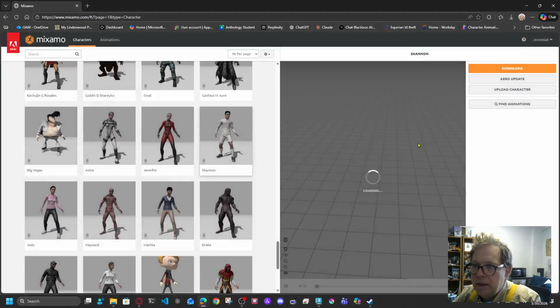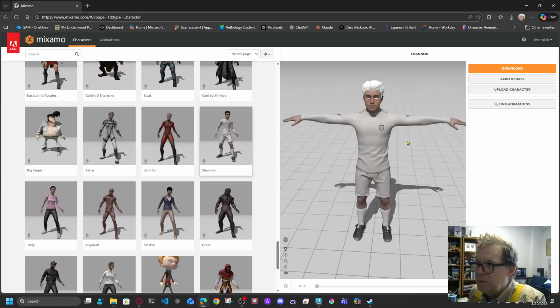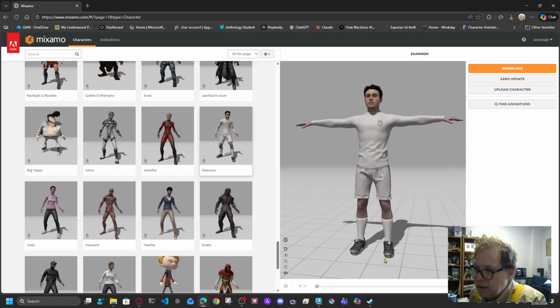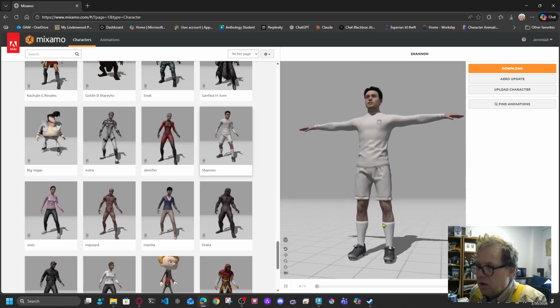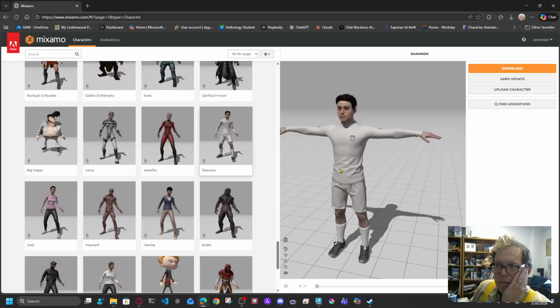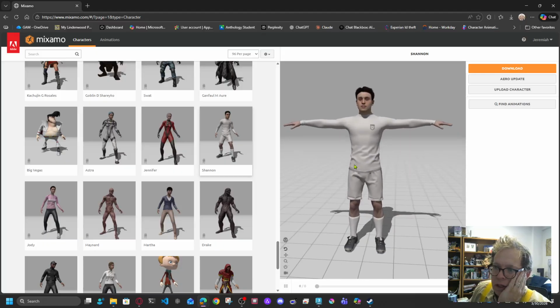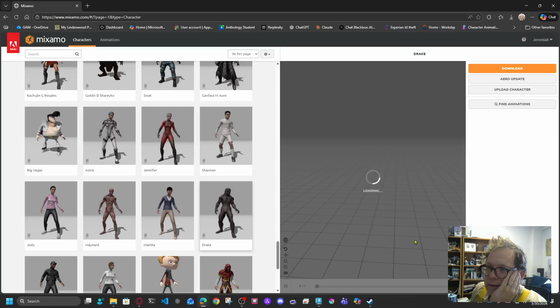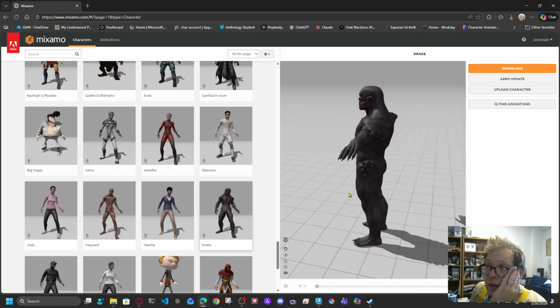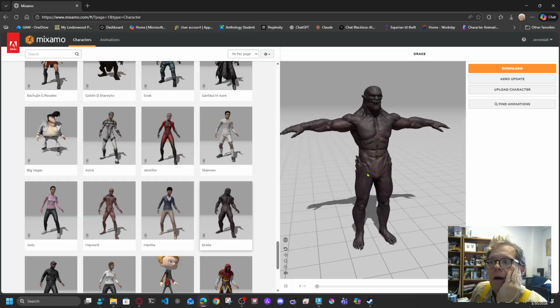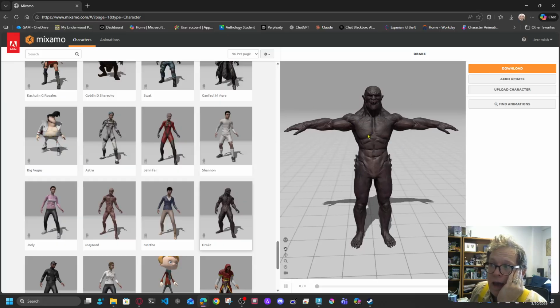In fact, I'm going to pick maybe this character here, which has a very specific look to him. Obviously, this is a soccer player. And again, I won't be able to do much as far as these cleats. They're going to be cleats, so we're kind of stuck there even if I change the texture on this guy. But again, I could modify this texture quite a bit later in something like Photoshop. So if you find a character maybe like this guy that is a pretty cool-looking shape, even if you don't love the style, you can always modify it later. And there's nothing saying we couldn't add attachment points like armor pieces to this character or even some clothing options after the fact.